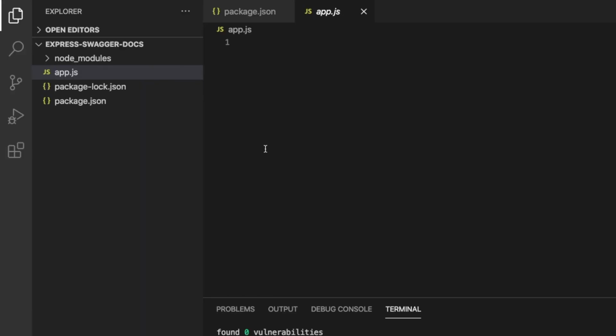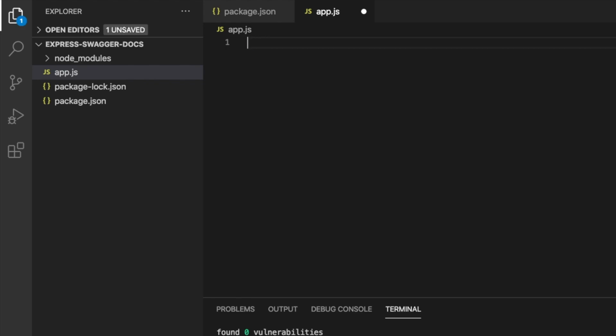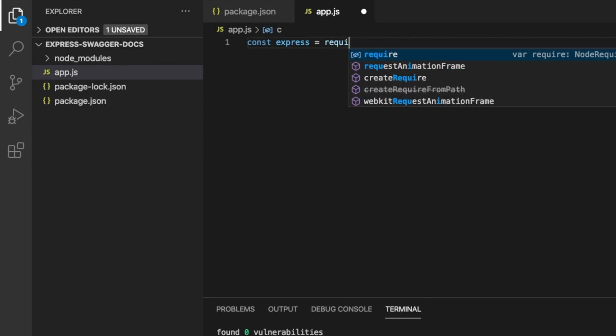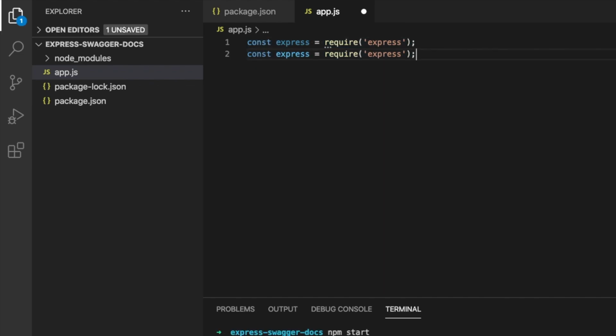First of all, we're going to import our three dependencies. So we have Express, so that's the first one. We're going to copy this, and our next dependency is swagger-jsdoc, and the last one is swagger-ui-express.